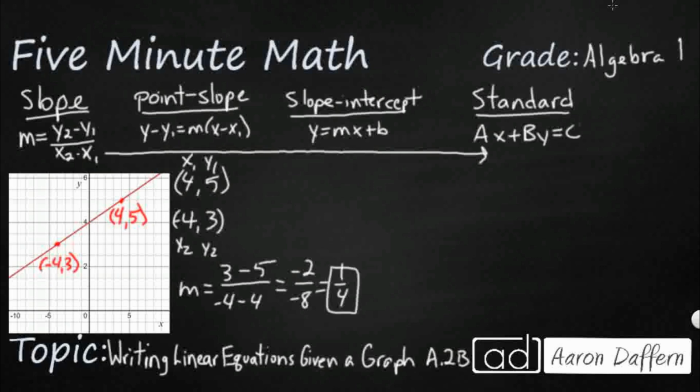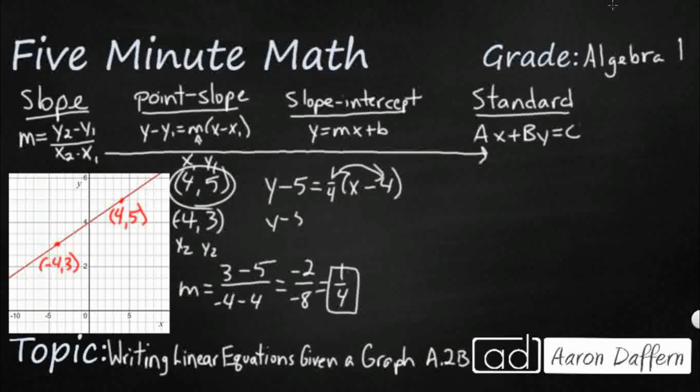So now that I know that, I can use that in point slope form. I only really need one of these points, so let's just go ahead and use that first one right there. So we're going to write y minus, and then what's my y1? That's 5, equals, what's my slope? 1/4, x minus, what's my x1? 4. All right, so we need to distribute this out, and that's going to actually be pretty nice.